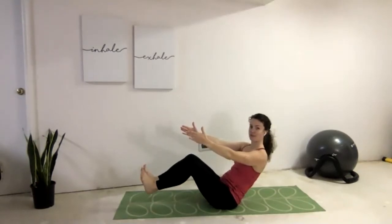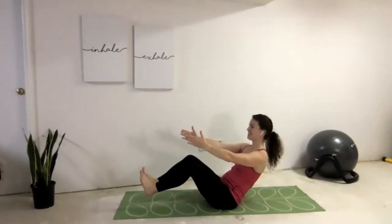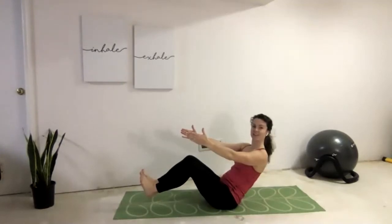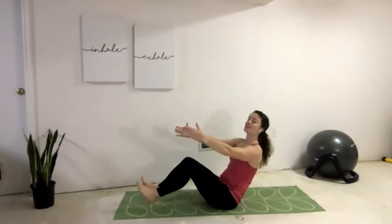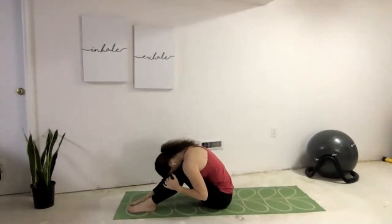Starting to really feel those muscles. If you can see me, I am shaking. Just noticing how your own body is working right now. We'll take that one final last big inhale. And exhale, release the leg. Give yourself a ginormous hug.